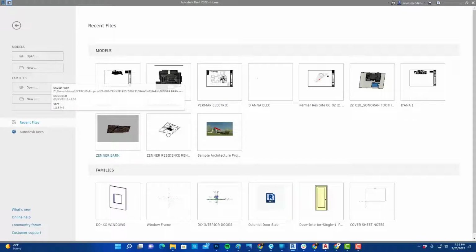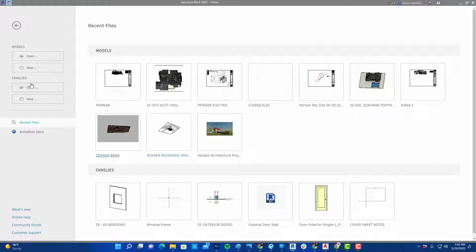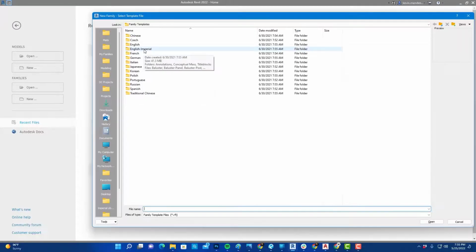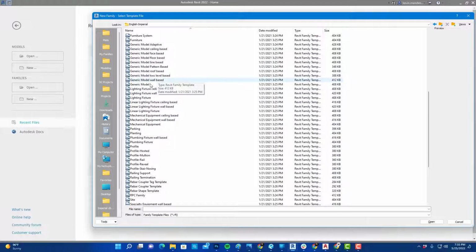And the next thing that I told you that we would do is that I would show you how to create trim or objects where the material runs in the right direction. So that's what we're going to do now. We're going to go to New, again under our families, New, English Imperial, and this is the key here, as I've found.